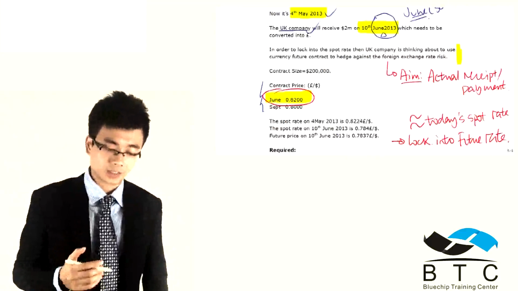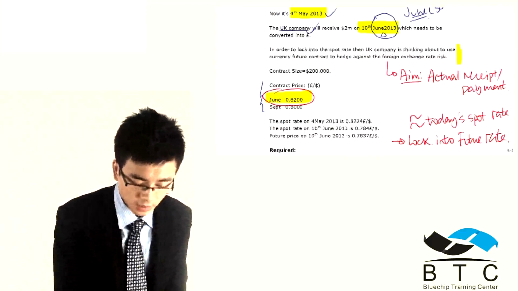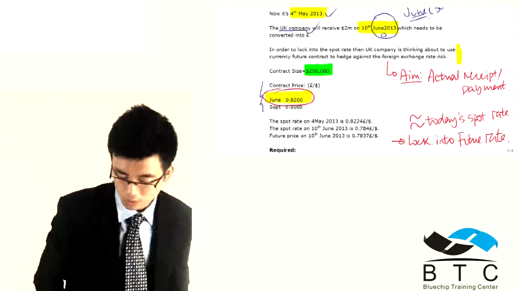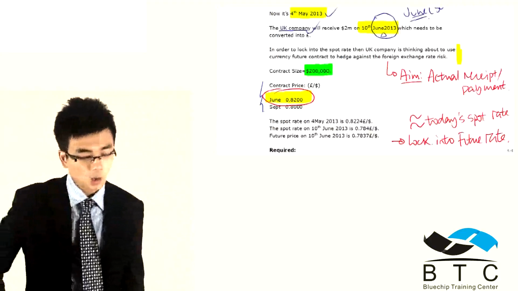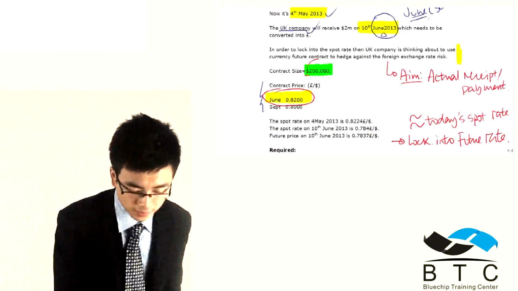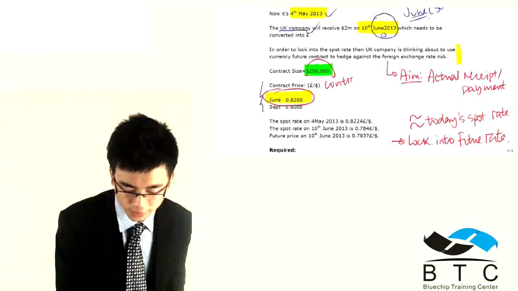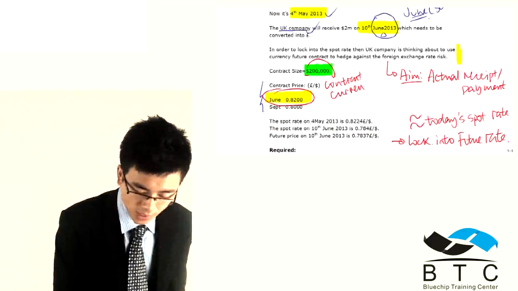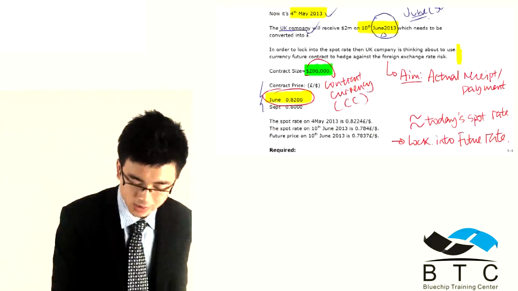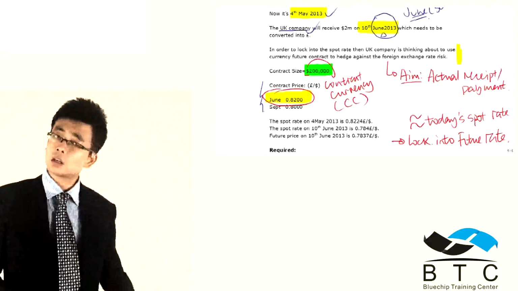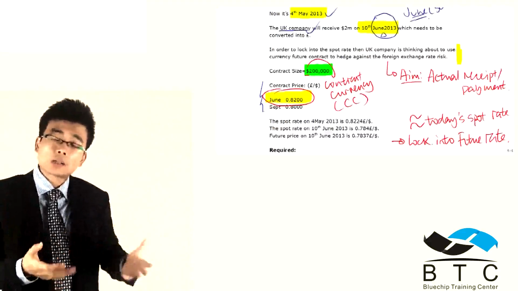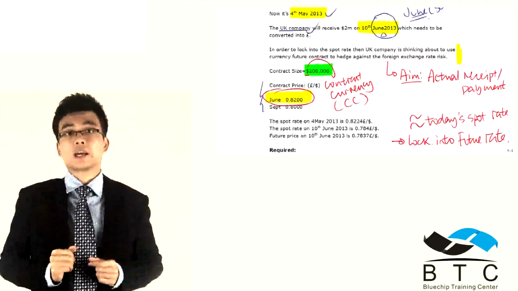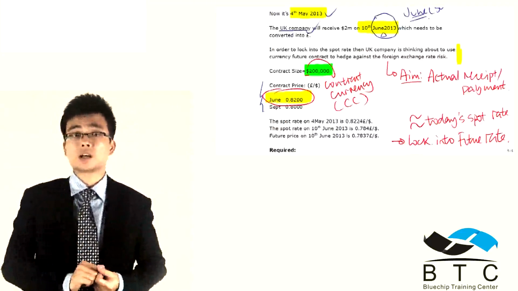So also we are posing the question that the contract price is to be, we can see here, quite interesting, is to be $200,000, which means the dollars here would be the contract currency. And in some of the textbook, it's called CC for short. But why are we provided with that? Of course, we're going to use this figure to calculate the number of contracts. So this is the first one.